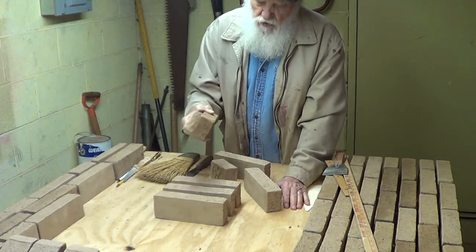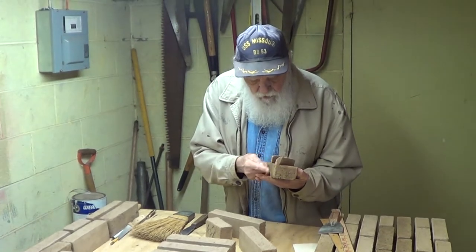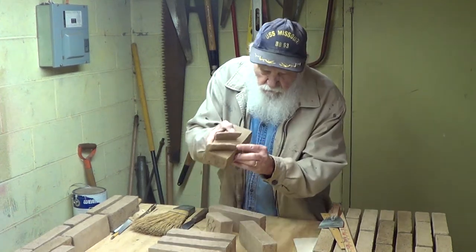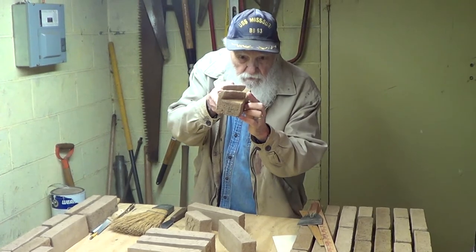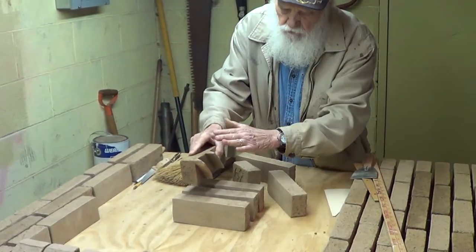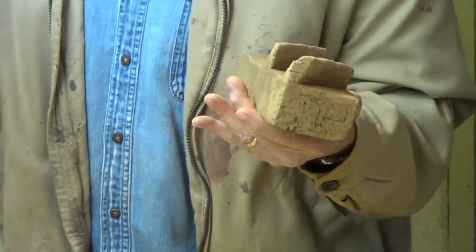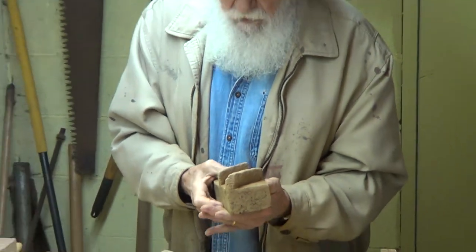You have to consider the shape of it. If something doesn't stick out over the edge, you could set it like this. But if the least little thing, if it bows out there, like that one right there is bowed out just a little bit, the sheer weight of more on top of it could snap that thing. It would snap just like that, because it would break just like eggs.